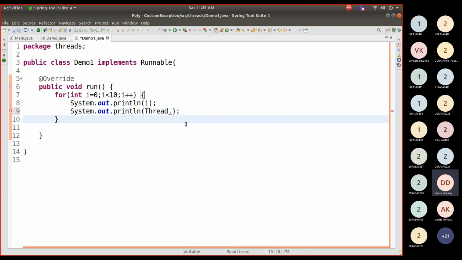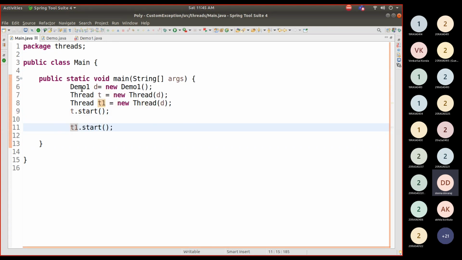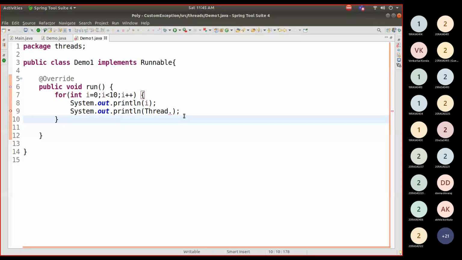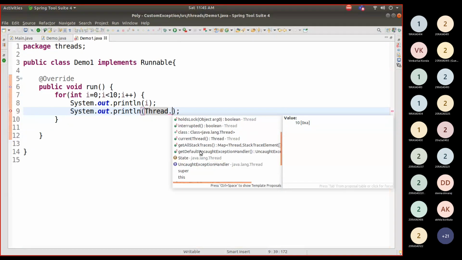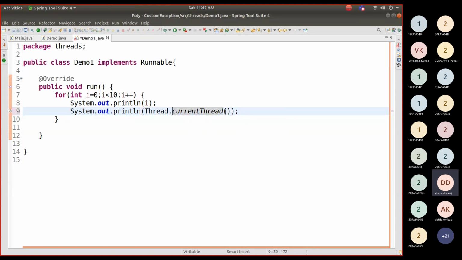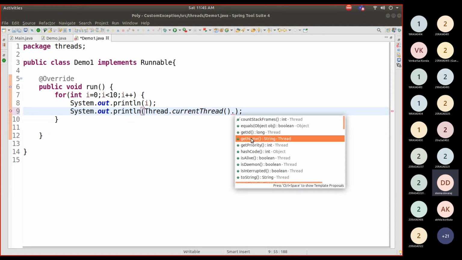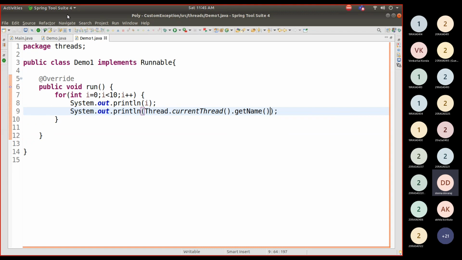But here I'm creating a thread object outside, so it is not available there. Okay, I think I can get this with Thread.currentThread().getName. Yeah, fine. So now you will get to know which thread is running.